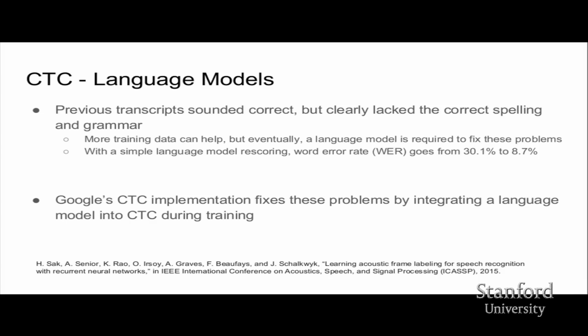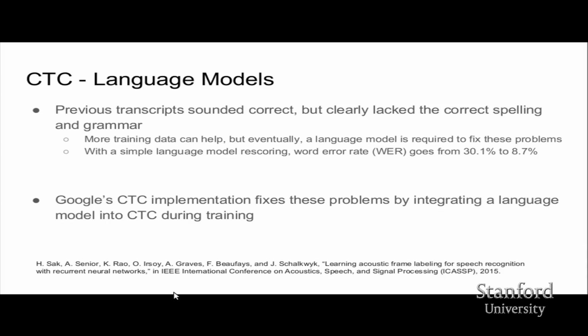So if you had some way of ranking these different paths that you produce from your model and re-rank them with a language model, you should get much better results. In this case, the original base model had a word error rate of 30%. That means of the words it was producing, 30% were wrong, which seems like a very big number, but even a small spelling mistake will cause that error. Now, if you use a language model to re-rank different hypotheses, you can get that word error rate down to 8.7%, which is just using 81 hours of data.